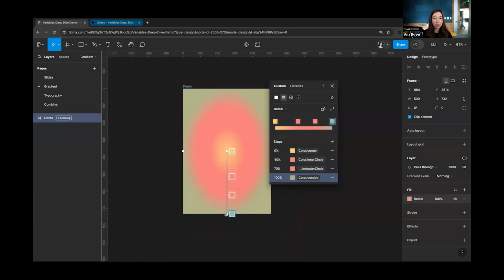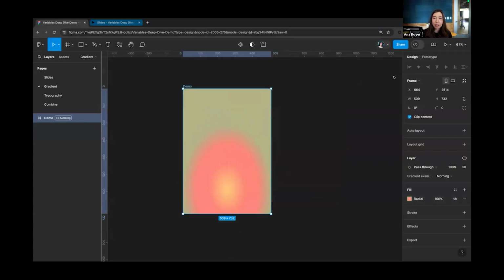And I can even move and adjust the positioning of my gradient as well. So let's push this a bit towards the bottom. In addition, you can also choose to do a mix of applying variables to your gradient or just raw hex values if you choose. It doesn't really make a huge difference. And there's also, of course, different orientations for your gradient if you want it to be linear, radial, angular, etc.